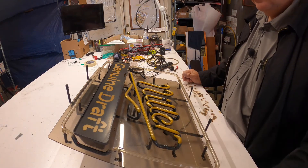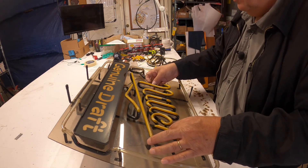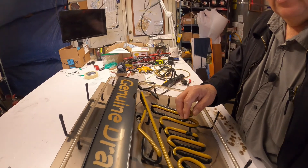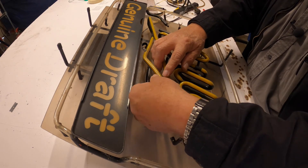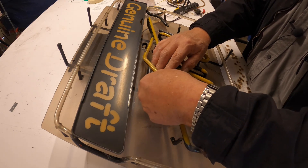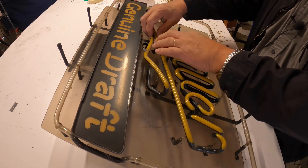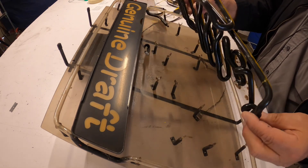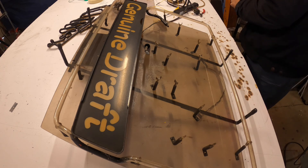When you're taking out the neon section, you don't just pull it out — you can break the neon that way. What you do is with both fingers hold the sides of the support, pull down the support, and pull up the neon. And that's it. I'll close the bad section now and bring in another Miller.